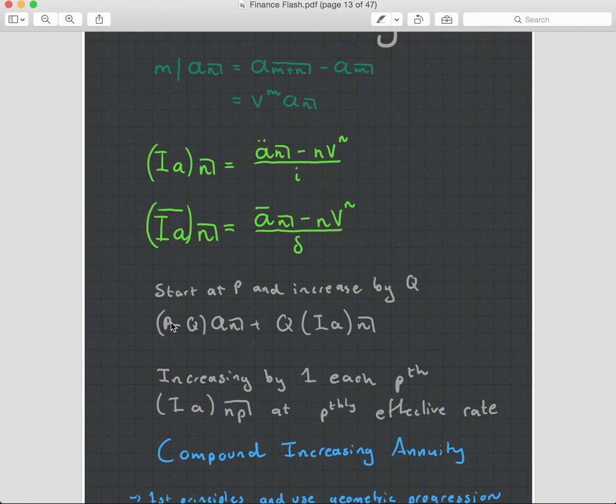And you can do it like that, but that really complicates your time periods over N. What is better to do is to make your P 900. So you have a 900 level annuity and then you make your Q 100. So what you're doing is you put them on top of each other. So you have the 900 annuity at the bottom level annuity and then a 100 increasing annuity, which means at time zero or the first payment, it will be a thousand. The next one will be 1,100 and so forth like you want. But you will be using the same time periods, the same type of annuity and this just makes the mathematics a lot easier and a lot quicker to calculate.